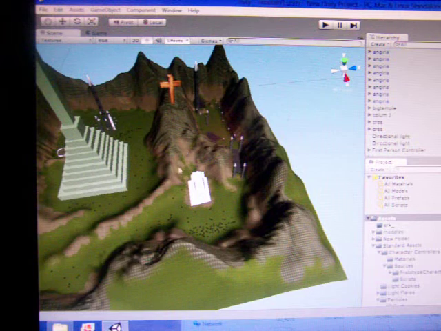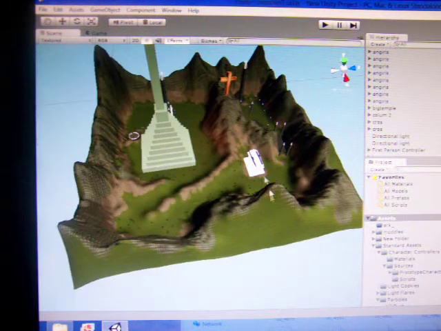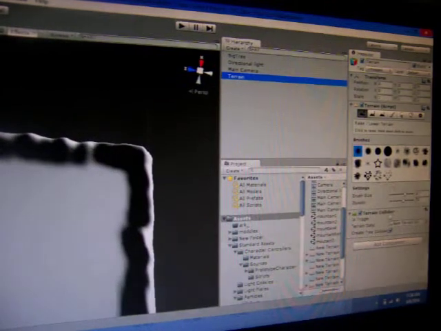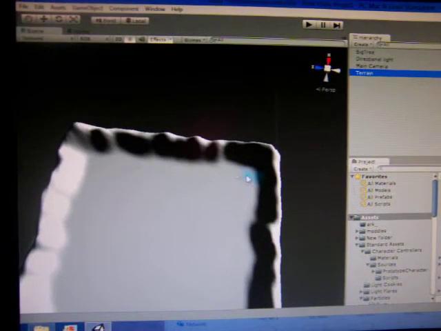Alright, so let's just go back. We have an idea of what we're doing here. Let's go back to our terrain and begin. I think the main street should come out about right here, roughly. Let's grab our terrain again. All the settings are pretty much fine, and I'll just make this groove through the middle, with some irregularities, and then it goes into this path.